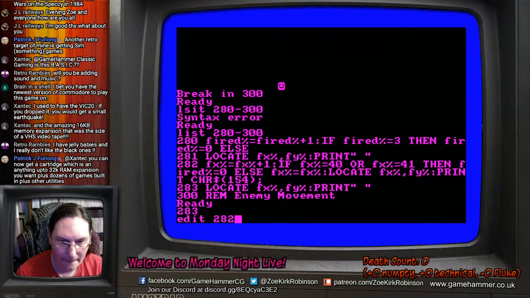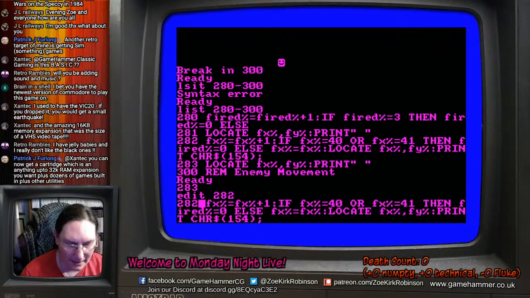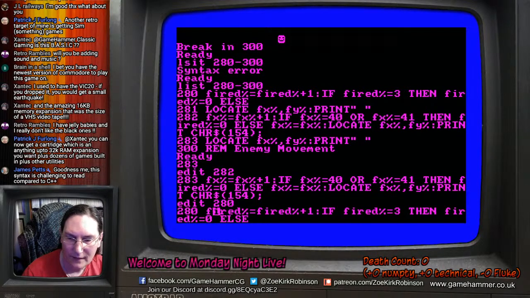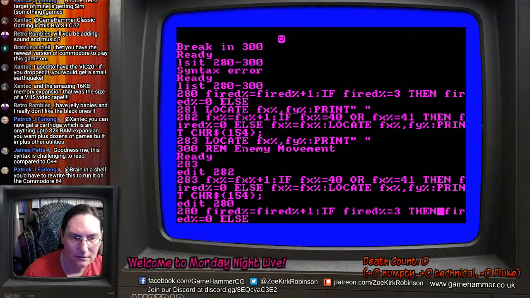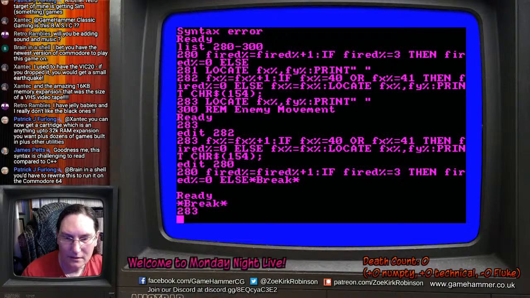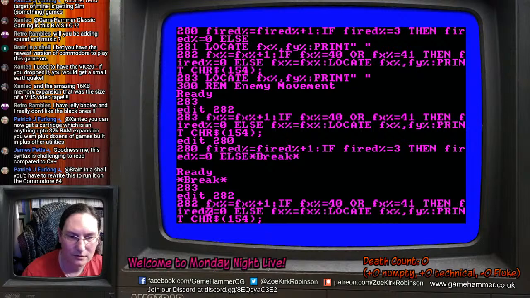Edit 282. That's going to be 283 now. Edit 280. If I equals 3, then why have I just done 283? Delete that. Right. Edit 282. Right. At this point, go to 100.